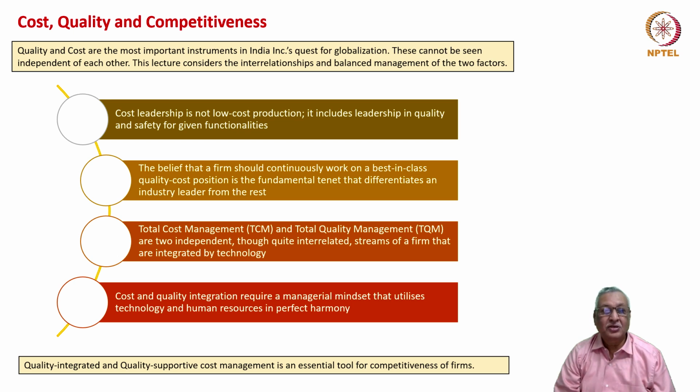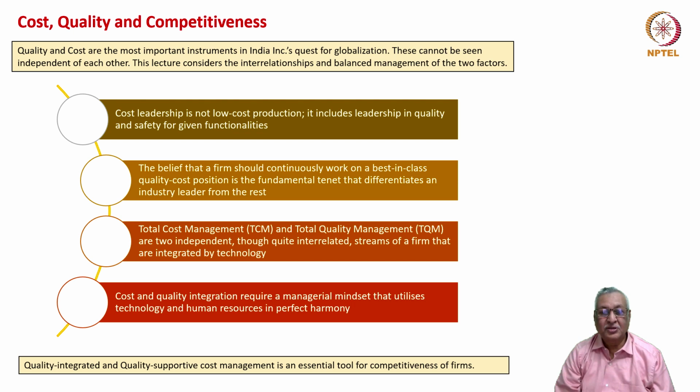Let us understand that cost leadership is not low-cost production. It also includes leadership in quality and safety for given functionalities. The belief that a firm should continuously work on a best-in-class quality cost position is the fundamental tenet that differentiates an industry leader from the rest. And obviously, every firm would like to be an industry leader.